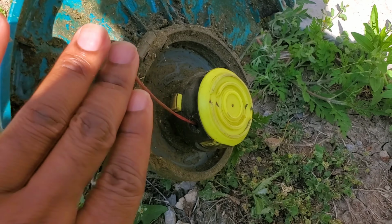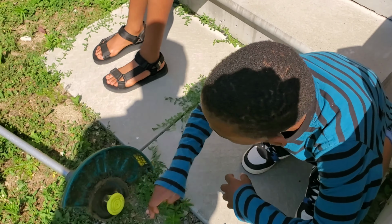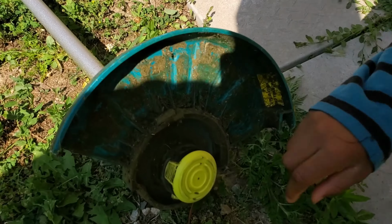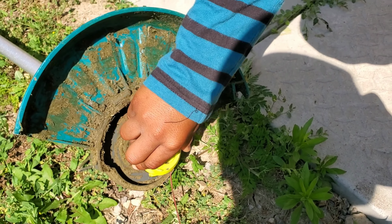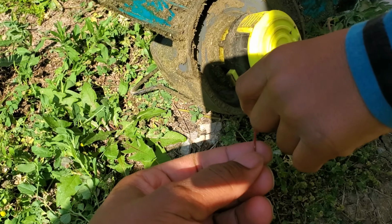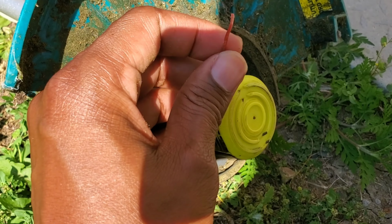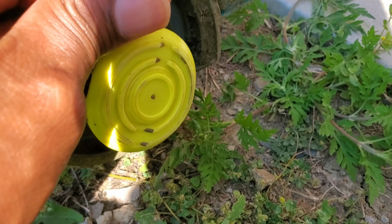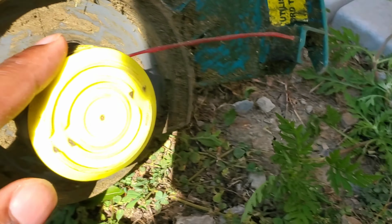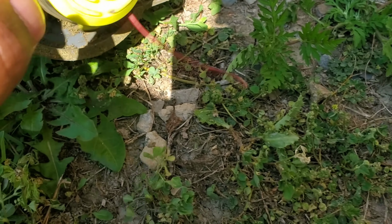So you see how it goes around, and you put it on, it'll be trying to thin it. That's it. No blade, there's no blade. So no one should come for me in the comment section. Oh, the children too small, you show them the blade that they're using to cut grass. No. Get a rope, touch it. You turn the rope, use it for fishing. At the same time, you get twisted around. So as it's spinning harder, we'll be cutting the grass. We'll be wrapping around this grass and cutting it off. So just simple as that.